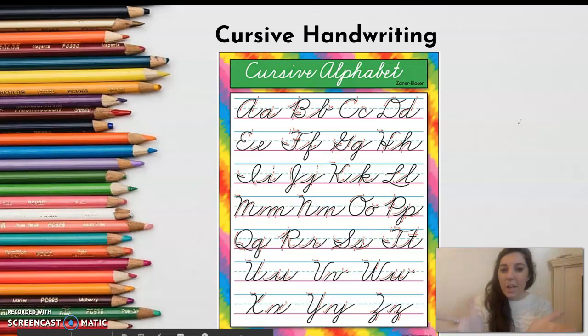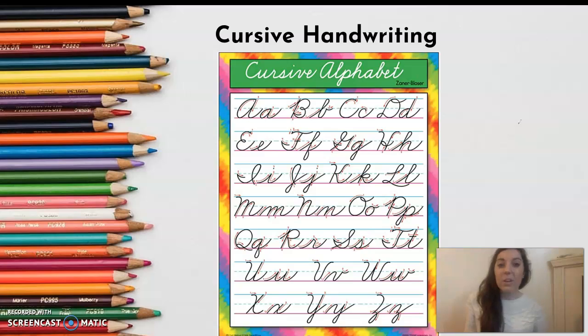So here again is all of your cursive letters, capital and lowercase, and today I want you to focus on writing your last name in cursive. On Tuesday we worked on our first names. Today I want you to work on your last names and see if you can get those nice and beautifully written in your cursive. Make sure you practice those slants and your spacing. Try not to pick up your pencil as you write in cursive.